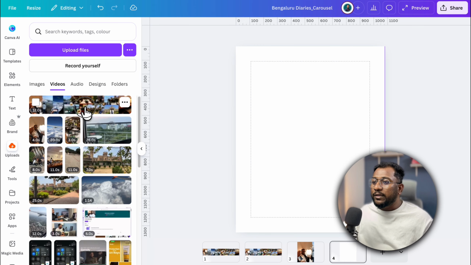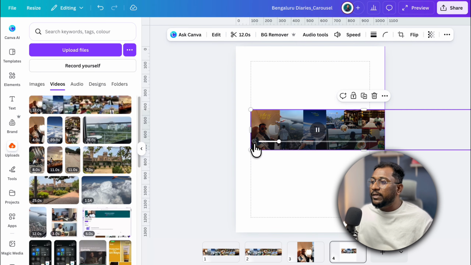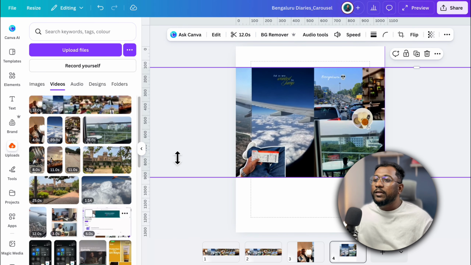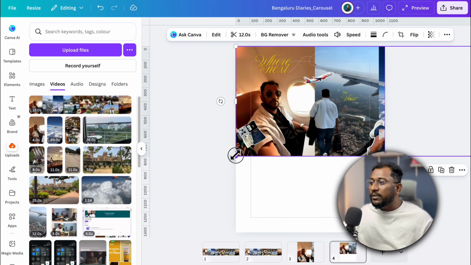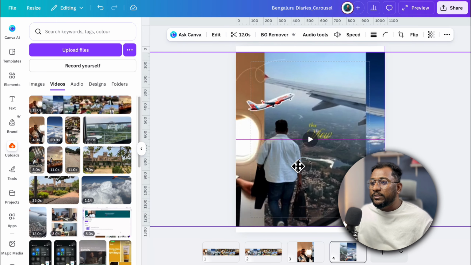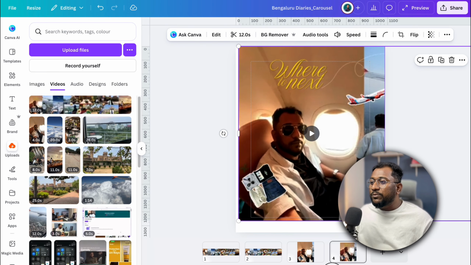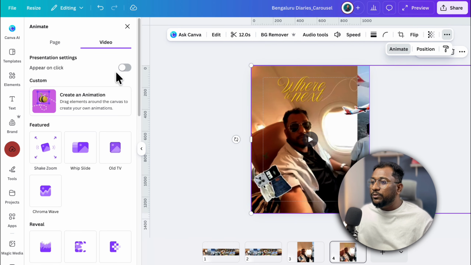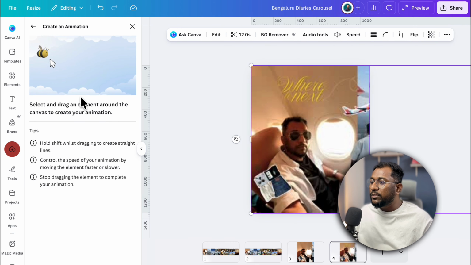Now the fun part. Open a Canva design, choose Instagram post that is 1080 by 1350 pixels. Now upload the MP4 video we just downloaded. Drag it on the canvas and adjust it so it covers the entire page. Click on the video, then click animate, then custom animation. Now hold shift and drag the animation path from the very start of the carousel all the way to the end, just like I am doing here. This is what creates the sliding movement. Once you have set the path, reduce the animation speed to the lowest setting and set the style to smooth.